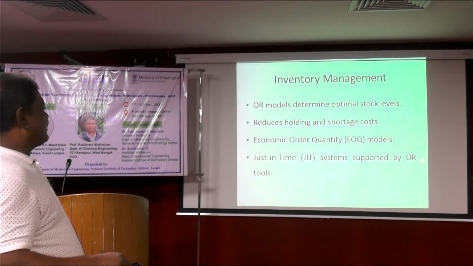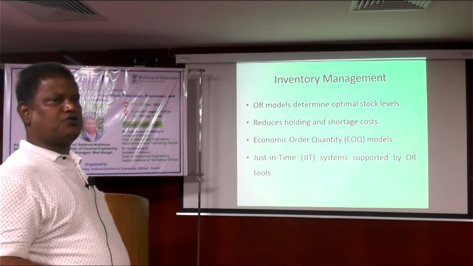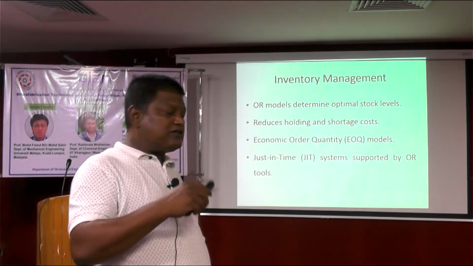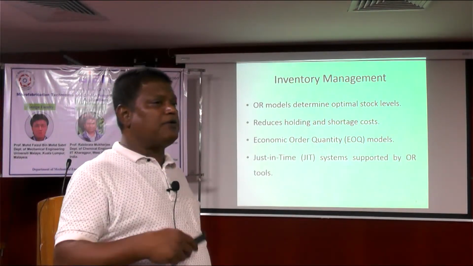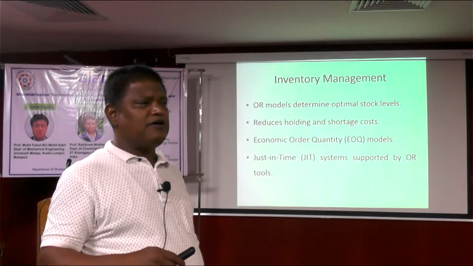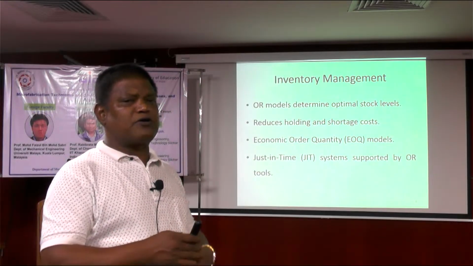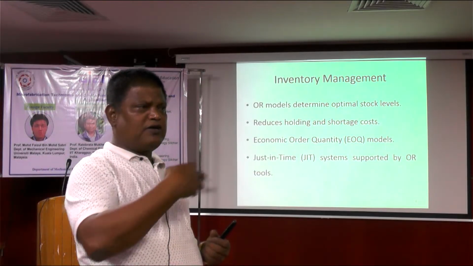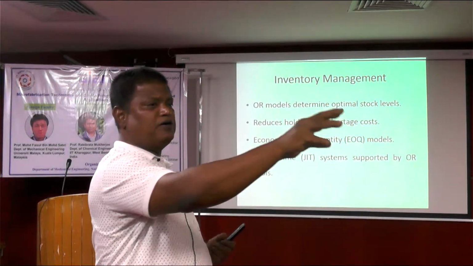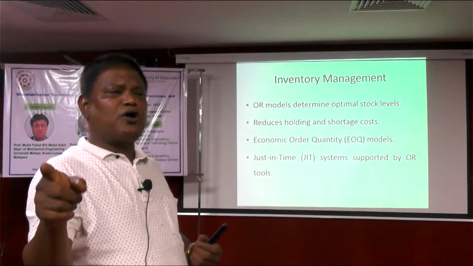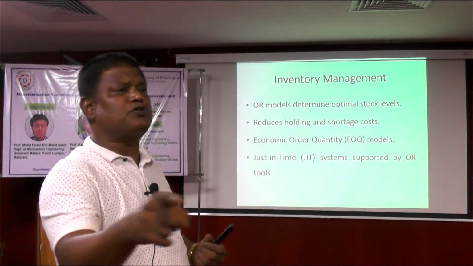Then the just-in-time system supported by OR tools. Again, in the just-in-time Japanese concept and the American concept, what is the difference? In the Japanese concept, just-in-time means I am the manufacturer. Say he is one of my faithful vendors, he is another vendor. So I deal with only these 2 to 3 vendors.